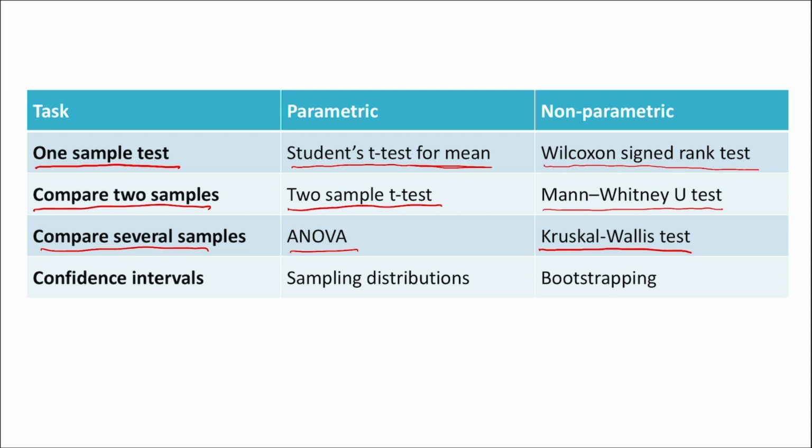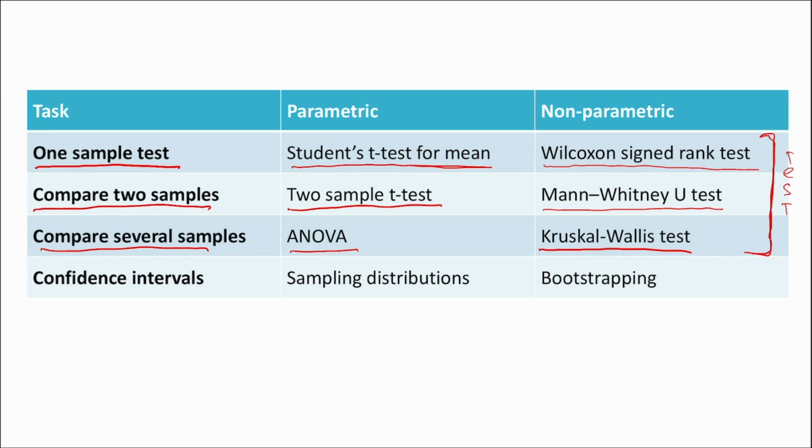And then finally, these three are tests. So they can provide you a p-value, and then you can use a p-value to make a decision. But they do not provide you confidence intervals because they are all based on ranks. And you remember, confidence interval we compute for a particular characteristic of your sample, right? So in this case, for example, you can compute confidence interval for median or for the difference of medians. But these tests do not provide you this possibility.